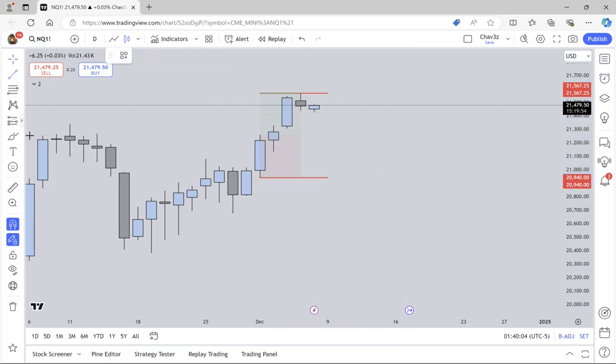So if we use our magnet, this is really close. This point here is super close with the equilibrium. So we have our weekly target, and then your weekly and your daily is the same. Here's your daily low. That's your daily low. Then we have our daily equilibrium.